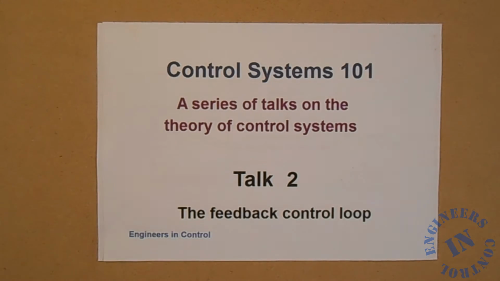This is the second talk in our series Control Systems 101. Talk number 2 is an introduction to the feedback loop and feedback control. We will be looking at a basic concept of the control loop, the concepts of negative and positive feedback, and the standard terminology that control systems engineers use.